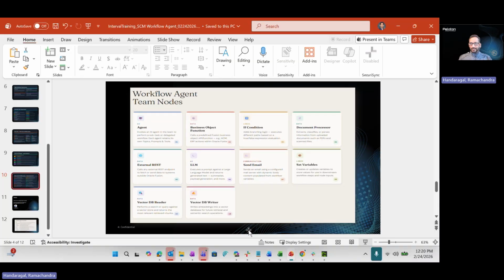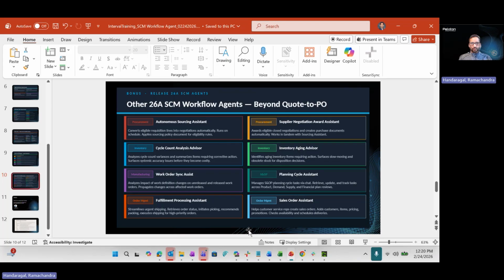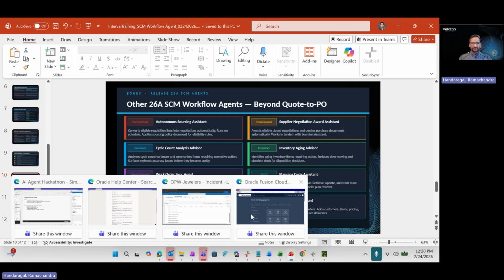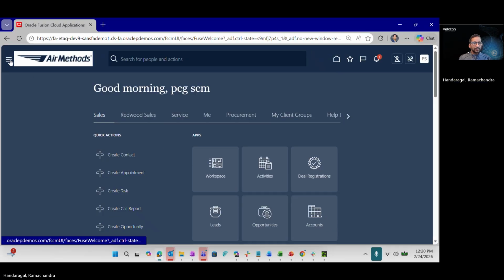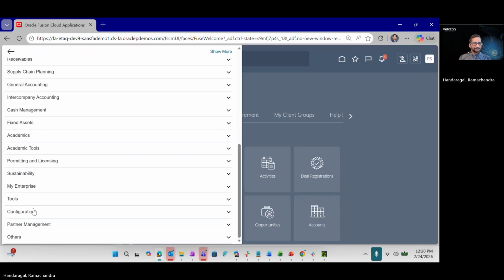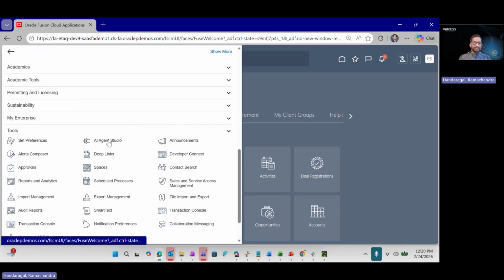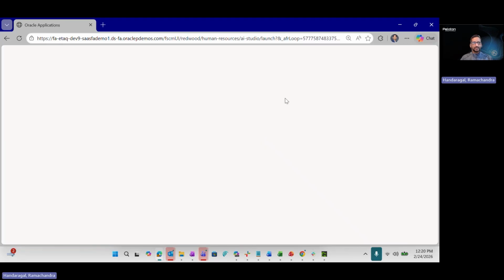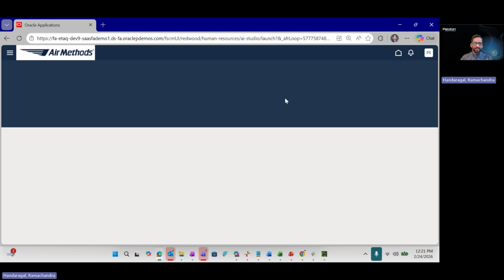Okay, now quickly I'll get into Oracle and show the two AI agents which I want to run through. Tools and AI Agent Studio. I have created one workflow AI agent from the template which Oracle has provided.